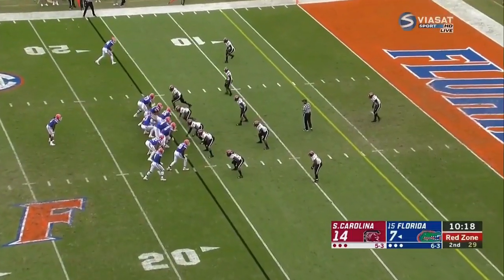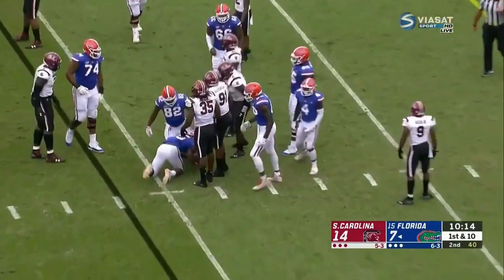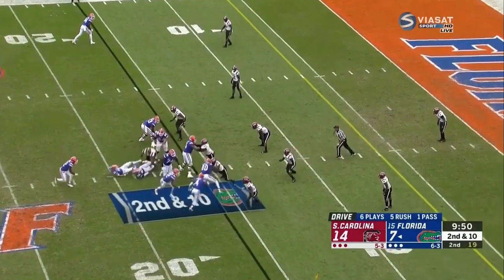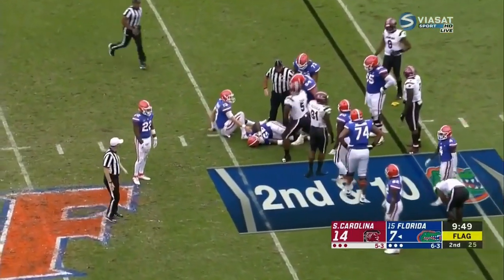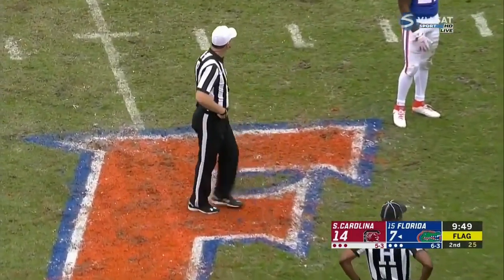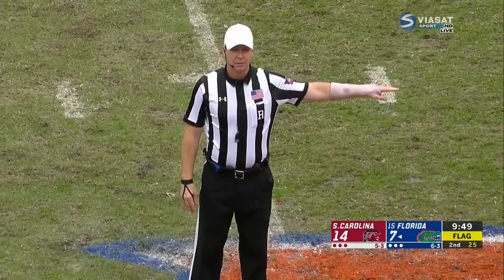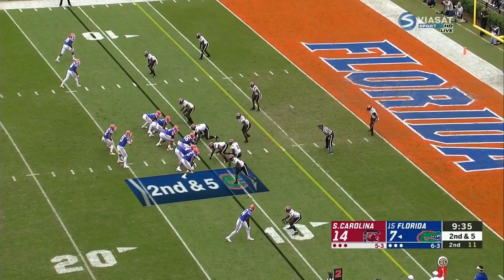What a great run by the Gator. Why not a third time? And he stumbles. And this goes to the ground. This is the 330 at right guard, 328 at right tackle. Flags are down as Keir Thomas runs through the center, Nick Buchanan. Offside on the defense, number 5. 5-yard penalty. Second down. They're going to need them to be down the stretch.